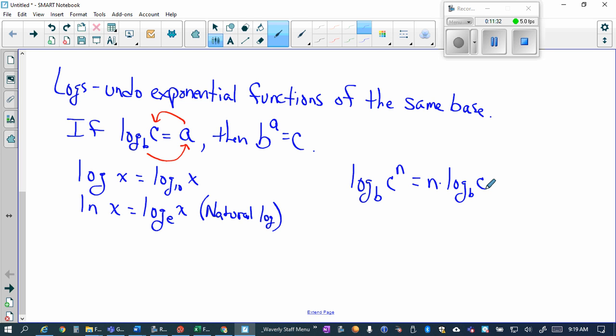Or if I take a log of the same base of something, let's say I have log base 5 of 5 to the x. The exponential function is 5 to the x, and I'm taking a log of the same base. Didn't we just say they undo each other? This log, if it has the same base, they undo each other, and I'm just left with x, the thing in the exponent. So that's another way to get exponents out of logs, which is what we're going to need to do here.